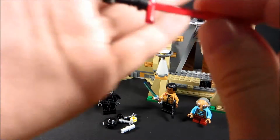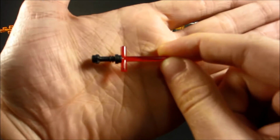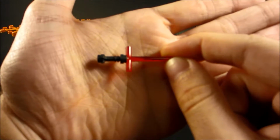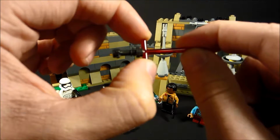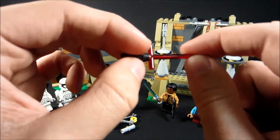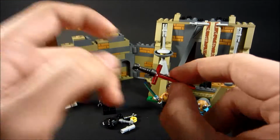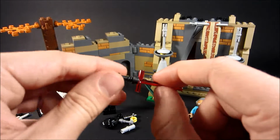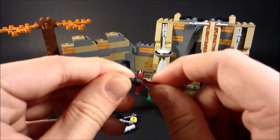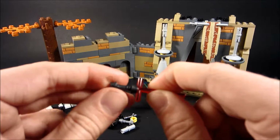And the lightsaber, when this was first seen in pictures, it was highly contested because people wanted the blades on the sides to be separate, because when you're animating this, you can't do the whole thing where he shoots one out and then the two little side ones come out. No. Also, it's supposed to be more like that. We all get it. I feel like Lego made a smart move here.